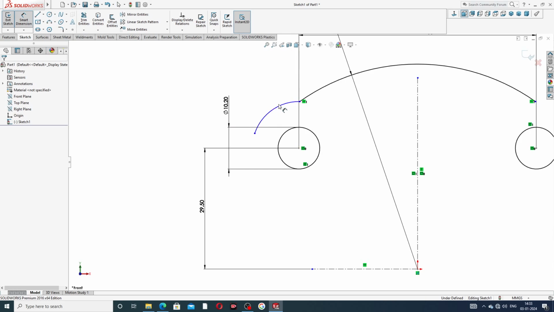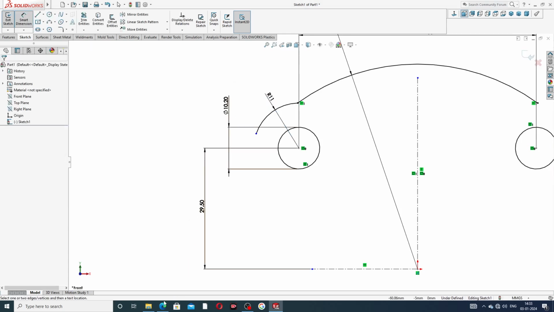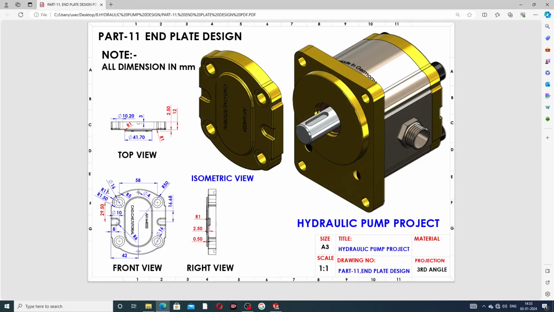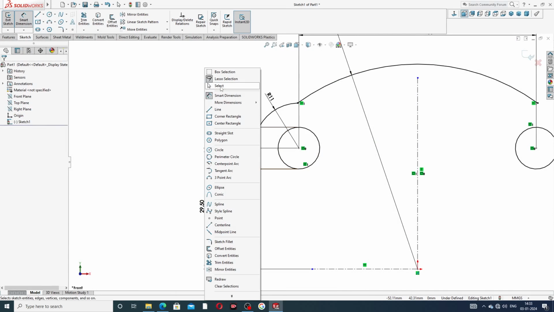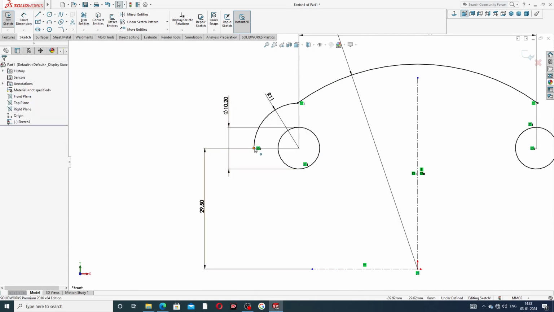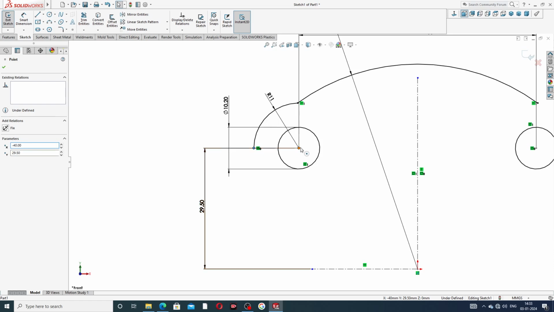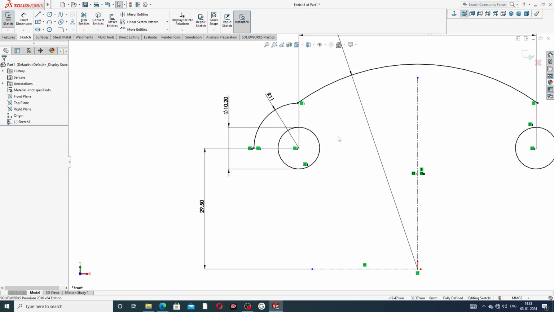And this diameter, this defines a dimension. The dimension is 11 millimeter, because this radius is 11 millimeter, is perfect, and 16 millimeter is also used here. And some important points: this line is dragged here, and these two points have a horizontal relation.